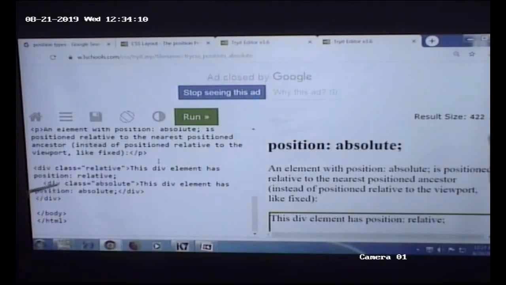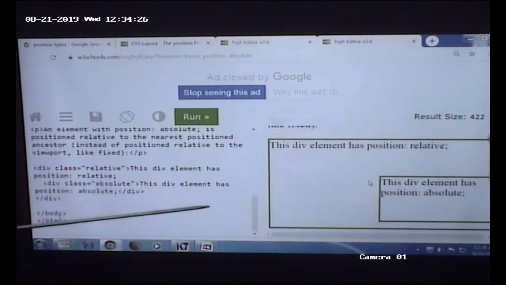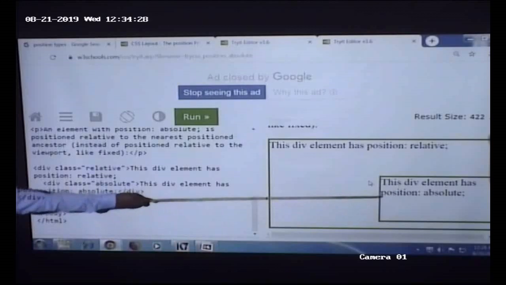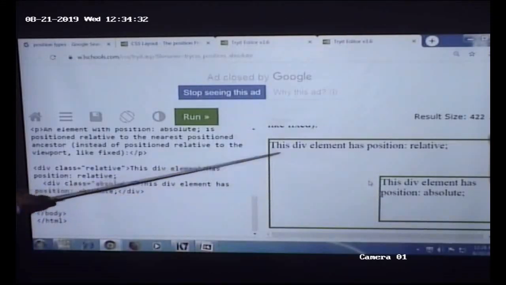So when you give the class equal to absolute, this division block gets enclosed in the division block which is mentioned as class equal to relative. So you can see that when you give position absolute, it is enclosed inside its ancestor. That is the meaning.